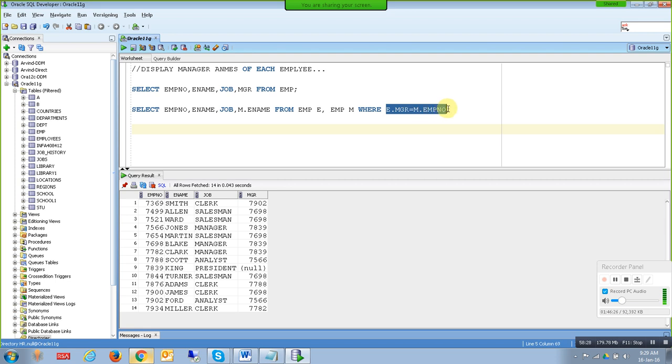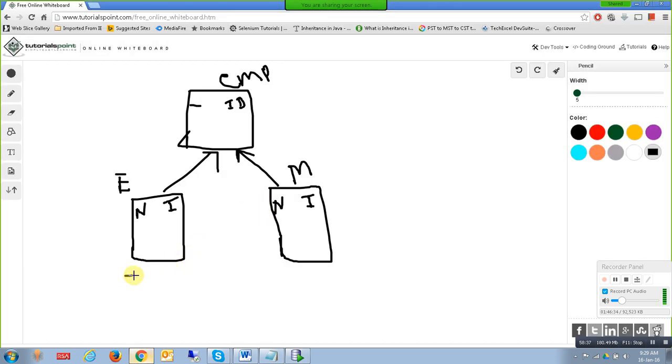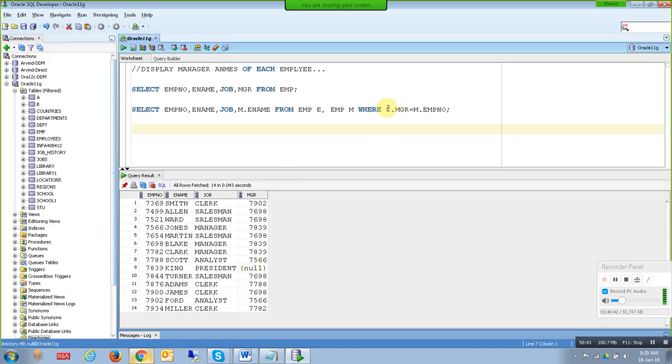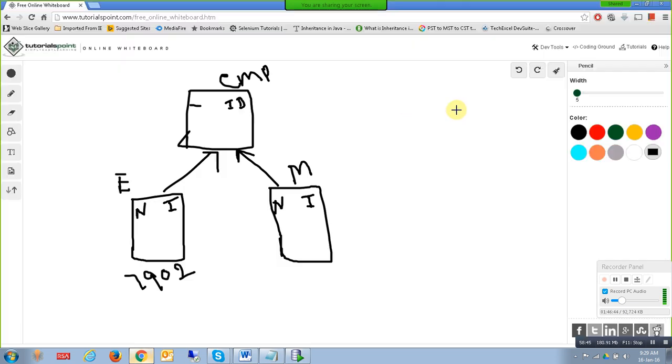So suppose 7902 is present in E as the manager, and m.empno is compared against it. Suppose this ID is present in emp number. There is one more column called emp number, and ID means employee ID, so this is also emp number.